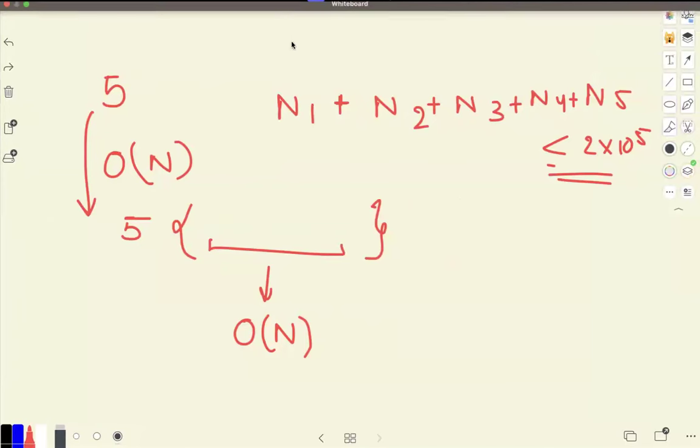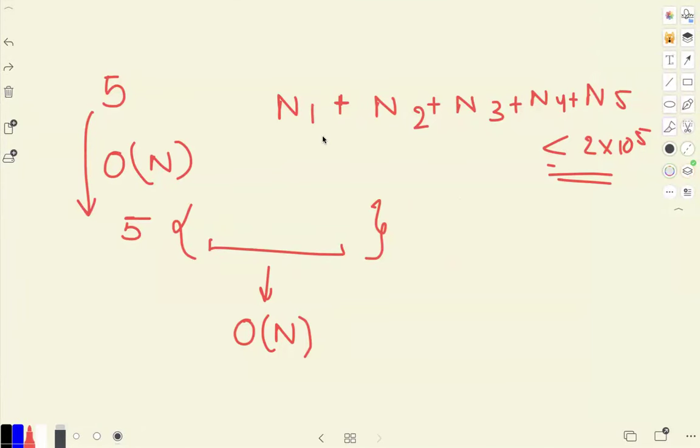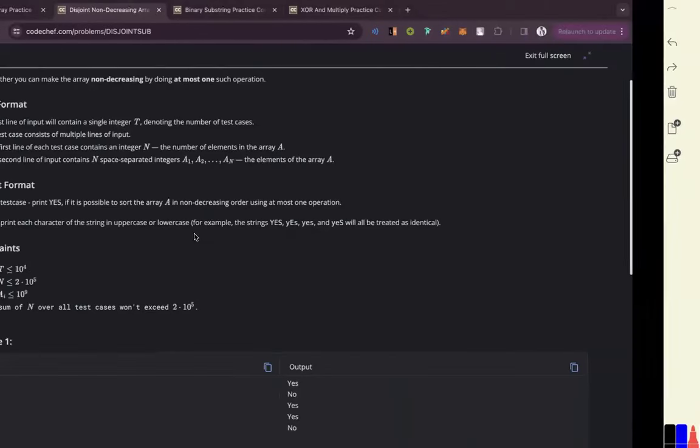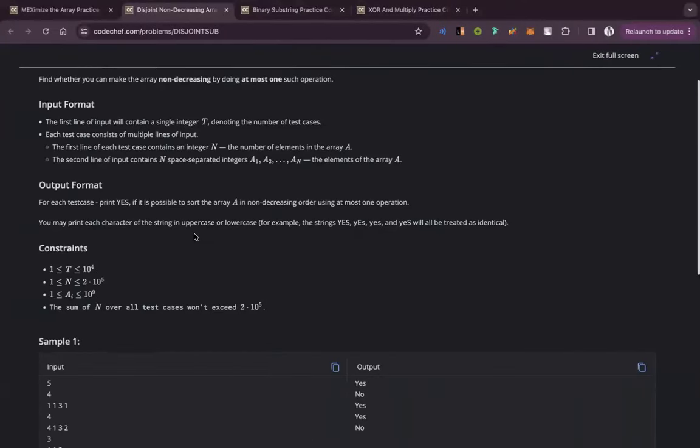No, I was not talking about assuming T as 1. Don't try to read the chats per se. Assuming T as 1 is basically just trying to make up a case where you say the properties are getting fulfilled, just to visualize this better. Let's say there was only one case in this, then because they're arguing that N is not going to exceed 2 into 10 to the power 5, they indirectly tell you that if T is 1, N is equal to 2 into 10 to the power 5 maximum. Now, if I give you an array of 2 into 10 to the power 5 order, don't you think an N log N solution will work in that?